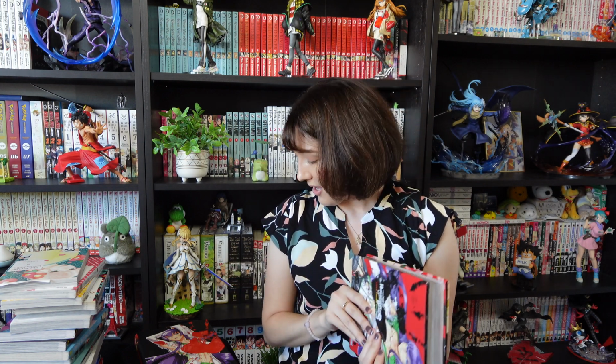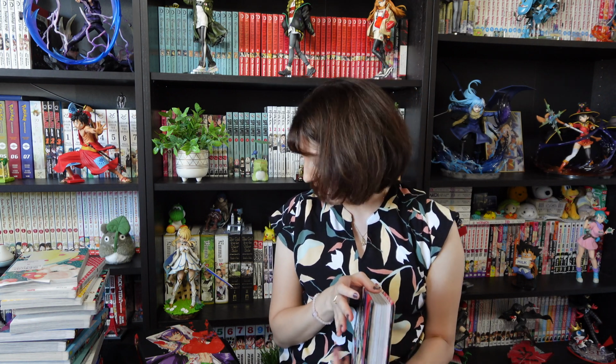I know that these volumes have the completed English manga chapters, I believe, but there were never any more of these volume releases. I believe there's volume 3 in Japanese, but not in English. And the manga was never completed because the mangaka, the author, unfortunately passed away, and so they never continued the story. So that's why there's only 2. You won't read the full story, unfortunately, in these volumes, but you can definitely appreciate what story you have in these.